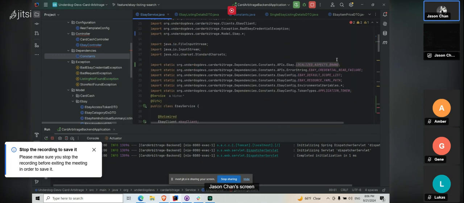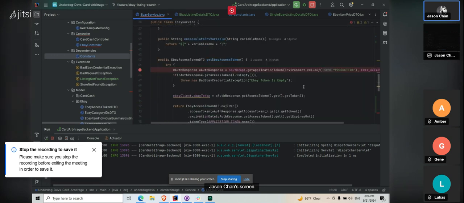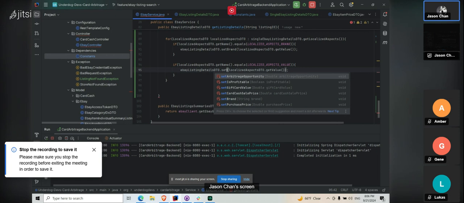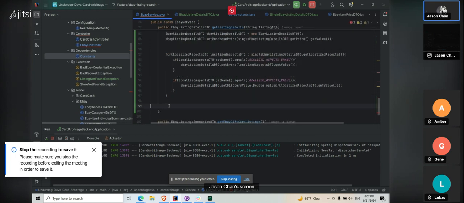Hold up. There we go. That should resolve it. Then we will go ahead and set gift card value as the localized aspects dot get value, but this time we got to convert it to a double, right? Double dot value of this. Beautiful. Okay. Over here, we will return the eBay listing detail.